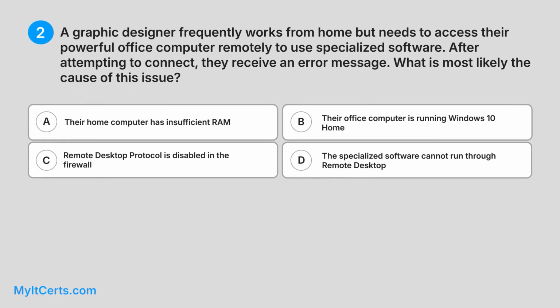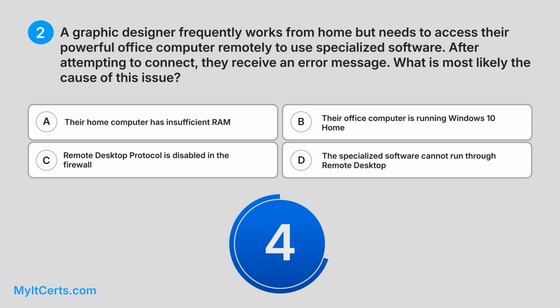2. A graphic designer frequently works from home but needs to access their powerful office computer remotely to use specialized software. After attempting to connect, they receive an error message. What is most likely the cause of this issue? A. Their home computer has insufficient RAM. B. Their office computer is running Windows 10 Home. C. Remote Desktop Protocol is disabled in the firewall. D. The specialized software cannot run through Remote Desktop. What do you think is the answer?